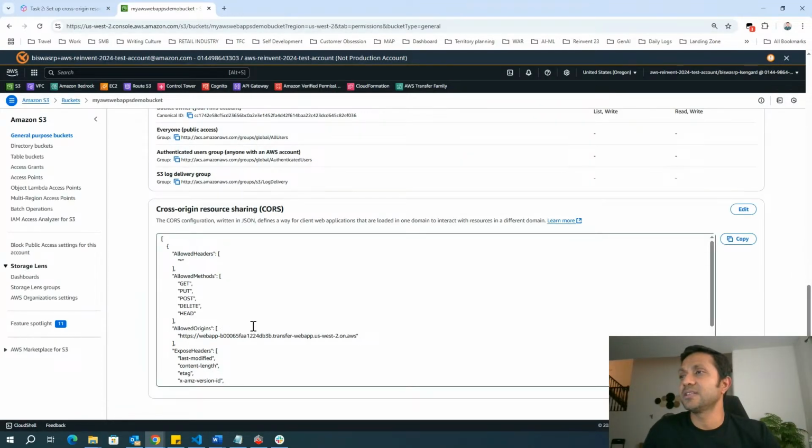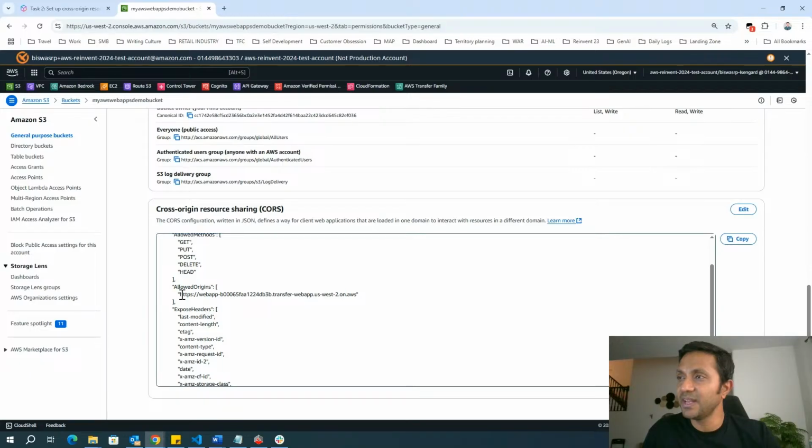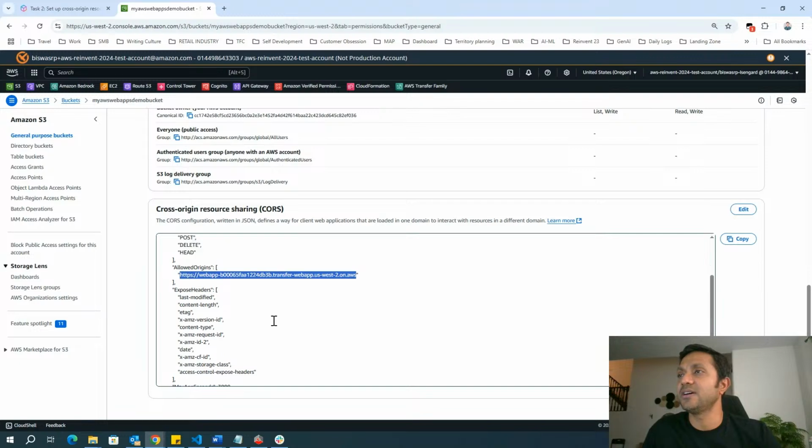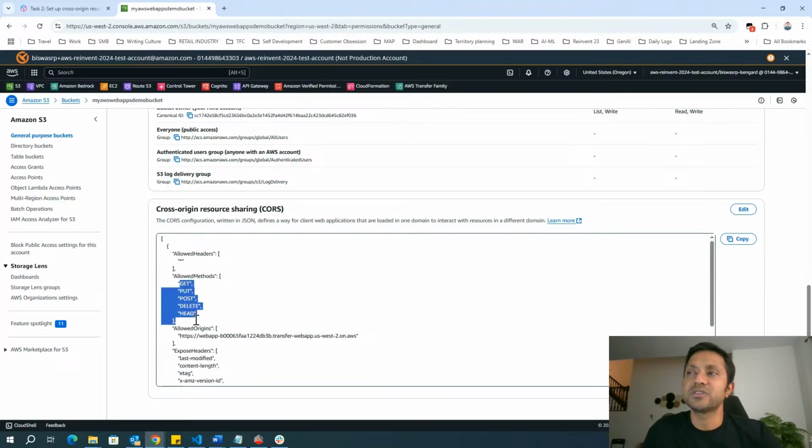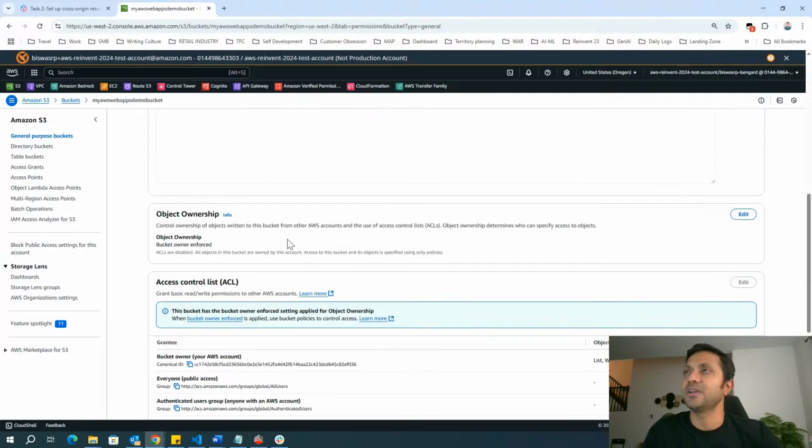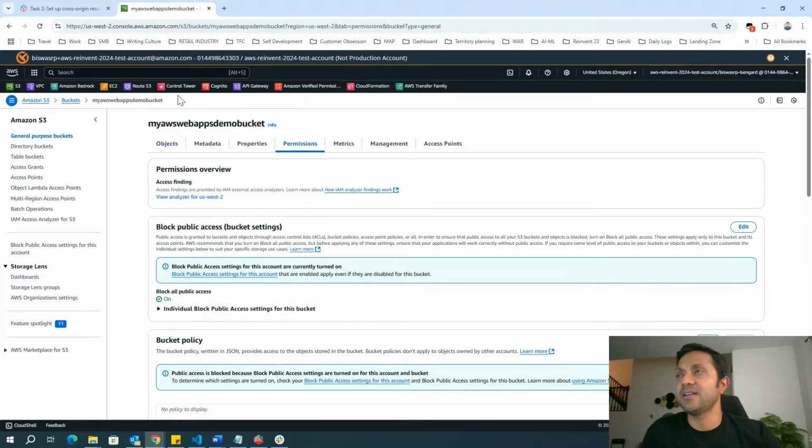So I've given this information. The main idea is you're giving the allowed origins, the endpoint, within that, and then the methods, like GET, PUT, POST, that you're allowing to the S3 bucket. So once I've done that, I've created the S3 bucket and created the CORS sharing.